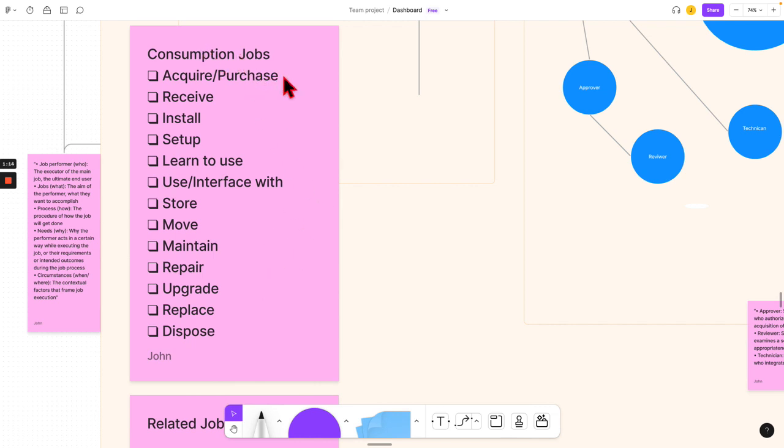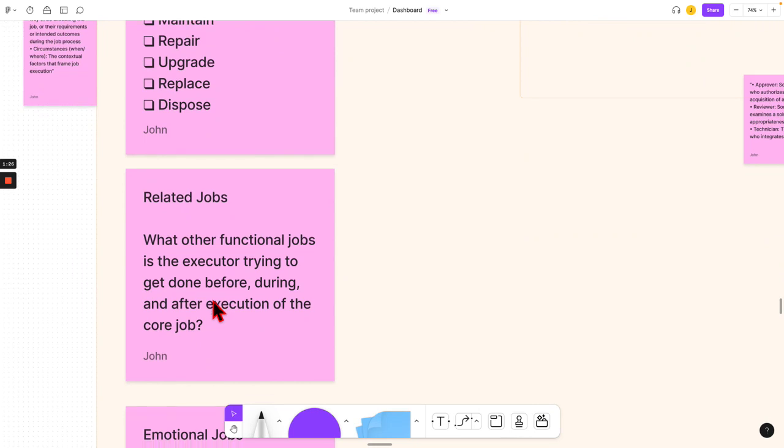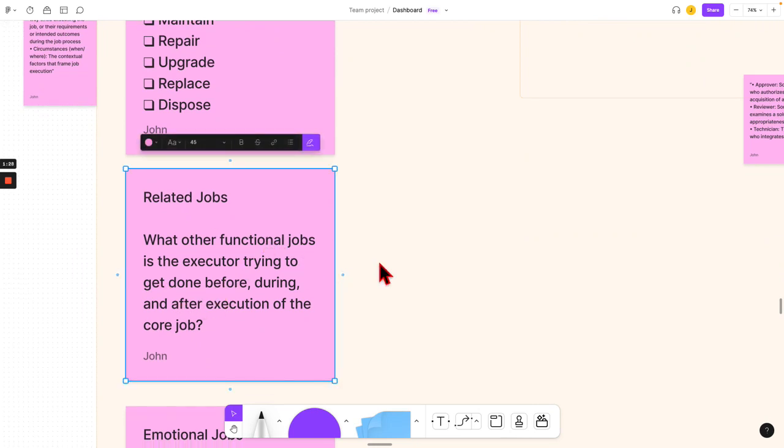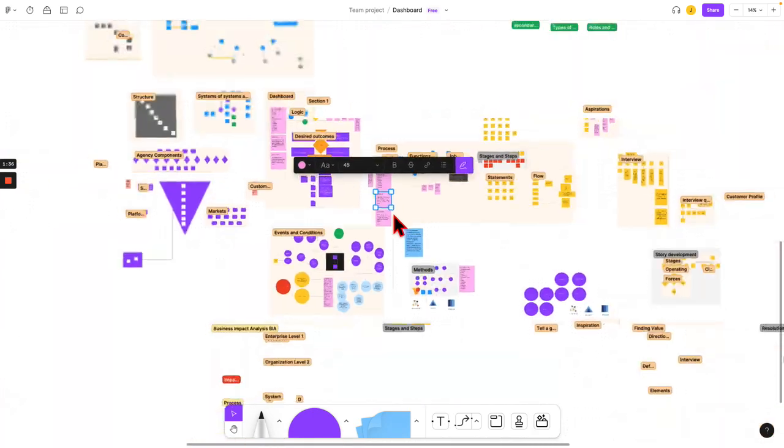You'll understand how the business dependencies are impacted on acquisition all the way through disposal of what you do, reduce your waste, and focus on reducing disposal, improving and optimizing your performance. We're going to also dig into related jobs, right? What functions are related to the person doing the job, the executor, right, at that core job, and what emotional jobs. But how are we going to do that, right?